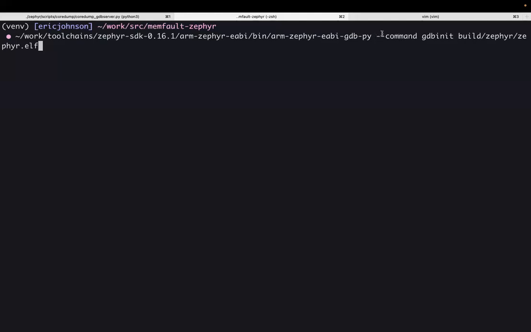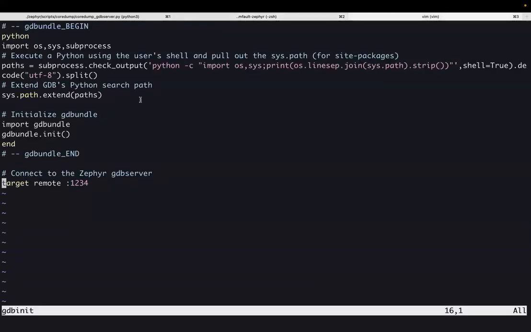The option that I'm using here, this command option, what this does is it is loading a GDB init script before we complete starting up the GDB client. The last argument that I have here is, again, our symbol file. Just to take a peek at what the GDB init script is like, I've got this open in a Vim window here.